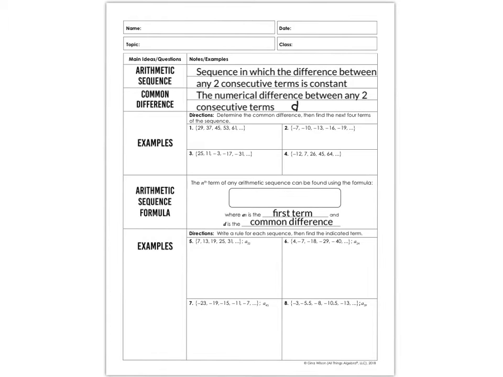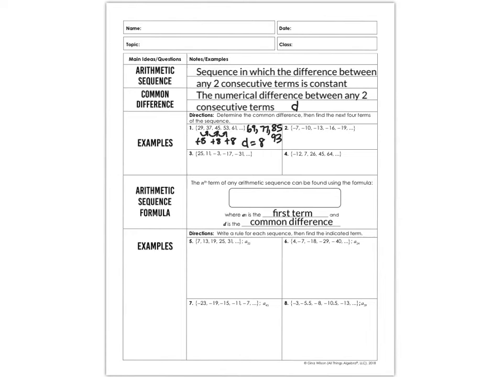So notice on this first one, we have, let's see, find the common difference and the next four terms. Okay, so notice here they're adding. How many are they adding? If I subtract that out, they're adding 8. So adding 8, did that work here too? Yes. Notice each time we're adding 8. So our D is 8. And if they want the next four terms, that would be 69, 77, 85, and 93. I kind of need to make that larger because not a lot of room right there.